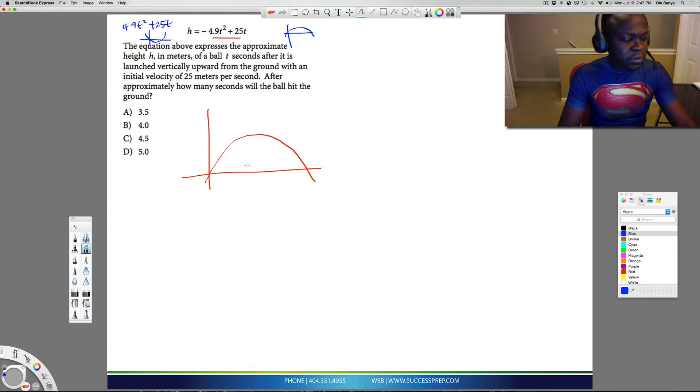Well, as a result of this, one of the things they then want you to be able to do is solve this on the test. Well, the question asked us for, by the way, this is the height, the h, because the question says h or blah, blah, with a t in it. So this is the h part and this is the t part, kind of like your y and x, okay?